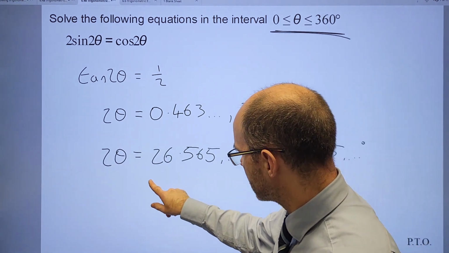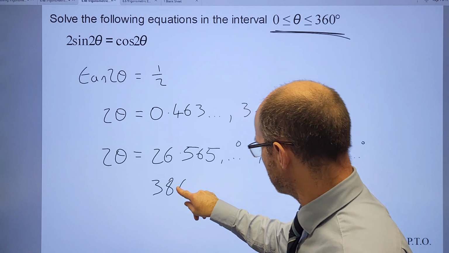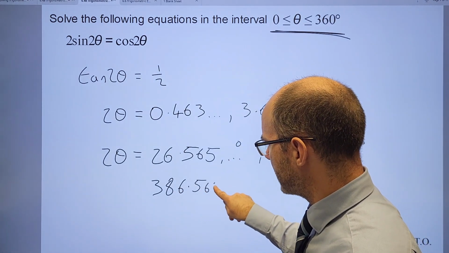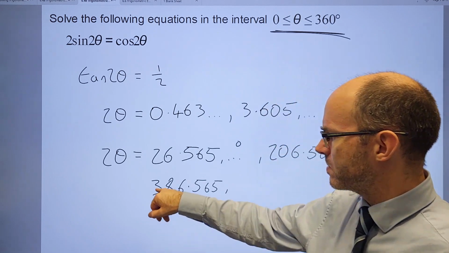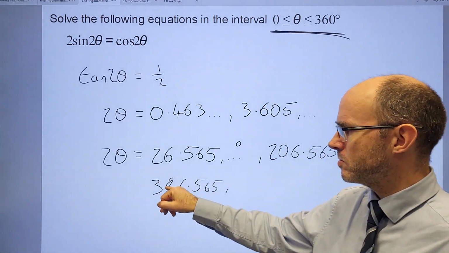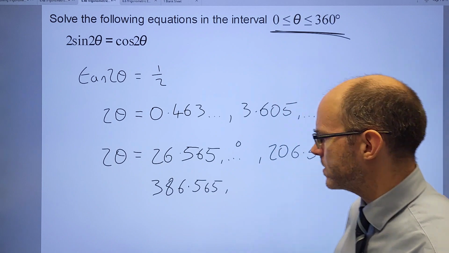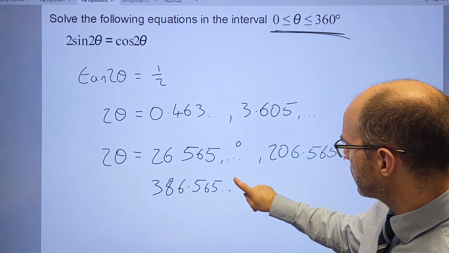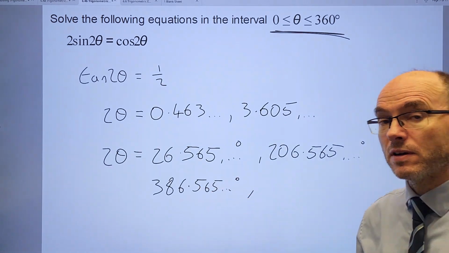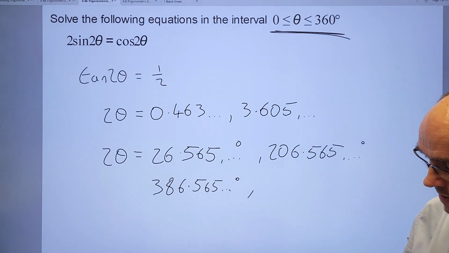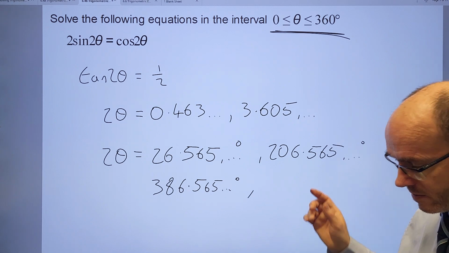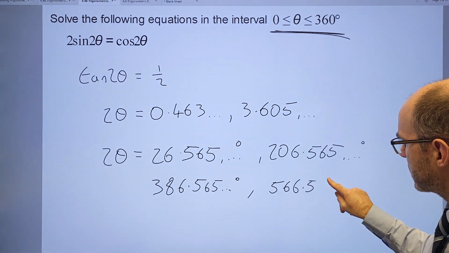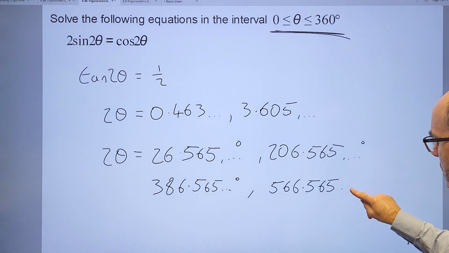Okay, so 386. I know you don't need your calculator to do that plus 180, but in an exam, that's not taking any chances. It's easy to make a mistake in your head and just put, oh, that's 366 for whatever reason. Let's just remember the dot, dot, dot. The dot, dot, dot indicates I've not rounded it, I've used the exact answer, and then that add another 180. Okay, so 566.565, dot, dot, dot. Okay.